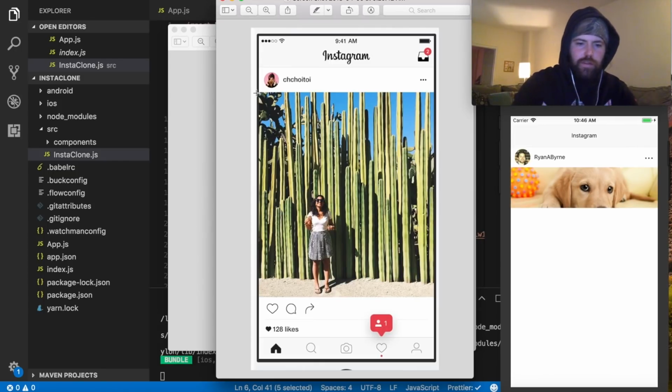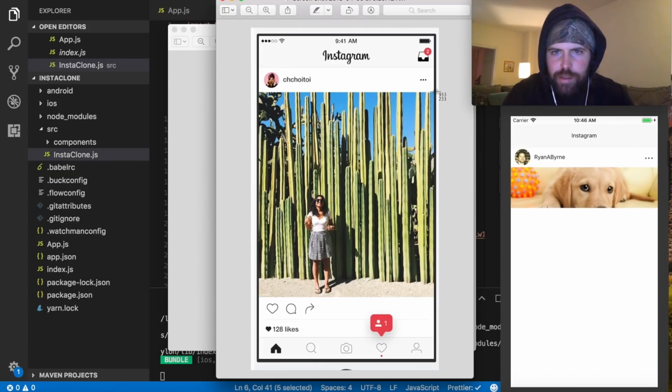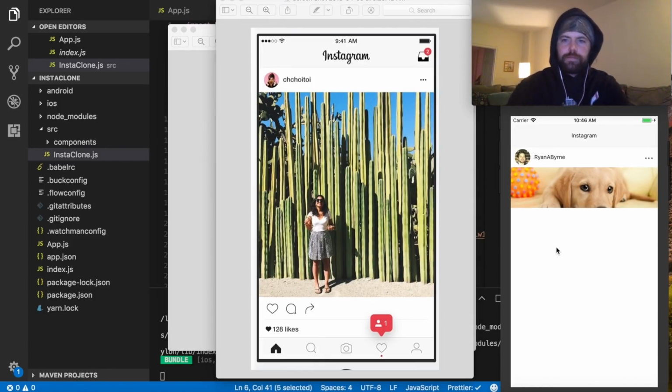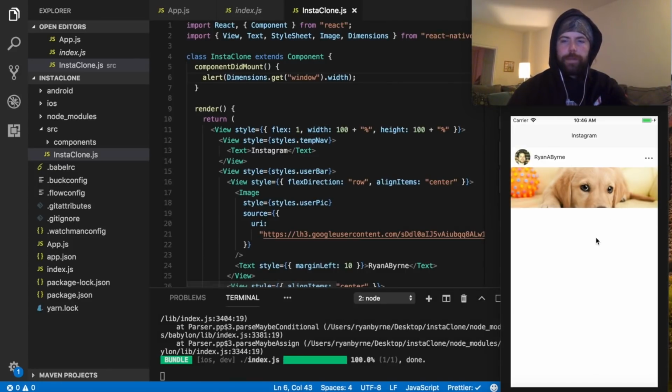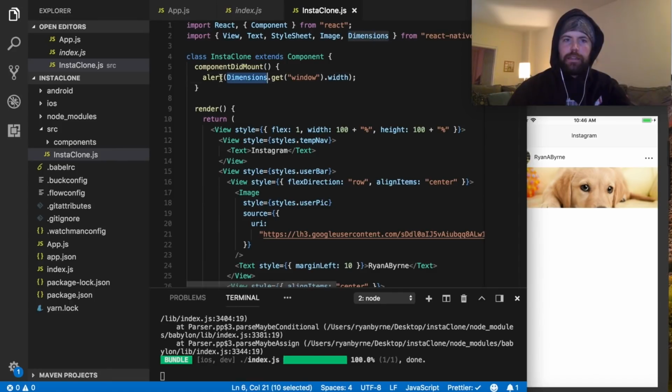I don't think this is a square, but maybe we just want to have kind of a square. 420, no. Alright, so first we want to store this somewhere now that we have this.